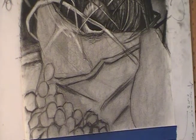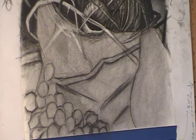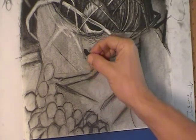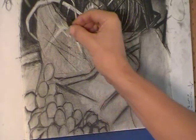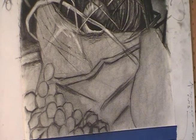Okay. I zoom the camera in this area using a charcoal stick. I'm going to try a trick and use the side of it and the edge like that. I'm going to get some main directional marks coming in like that. See how I'm doing that? See how that is?